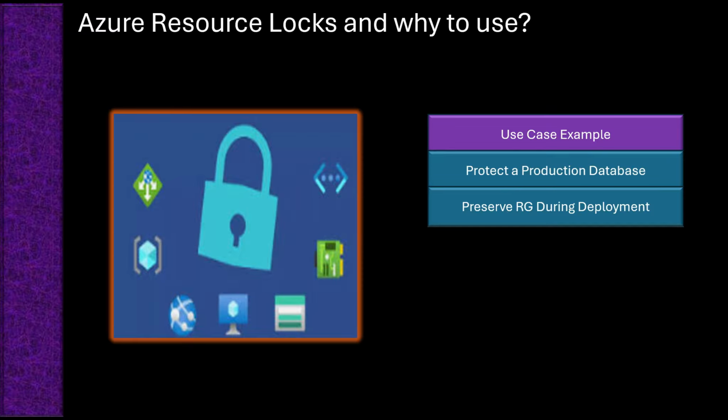Use cases could be something like protecting a production database or preserving a resource group during deployment. You can apply a cannot delete log on your production database to ensure it can't be deleted during routine maintenance or cleanup scripts. Or you can place a read-only log on a resource group containing application resources during a major deployment to avoid unintended changes.